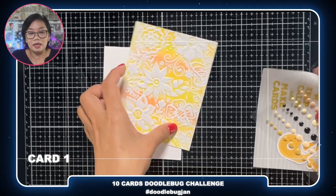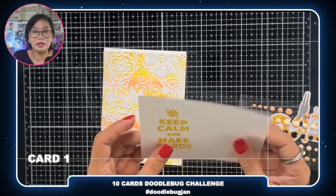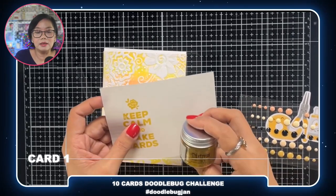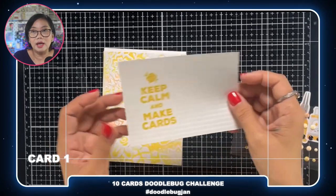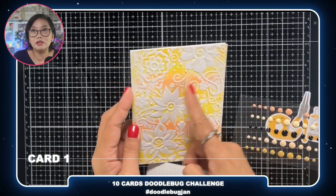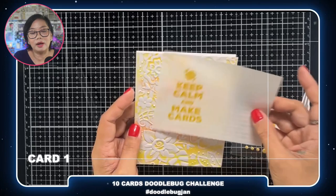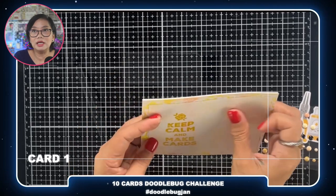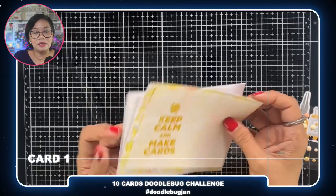And then I used a vellum and embossed the sentiment onto it using the Team Holtz fossilized amber to heat emboss it with. I am using this because if I put it directly onto here, it won't be seen, because this is already an embossed background. But I still want the background to be seen a little bit. So using vellum paper is the solution that I found best for this card.